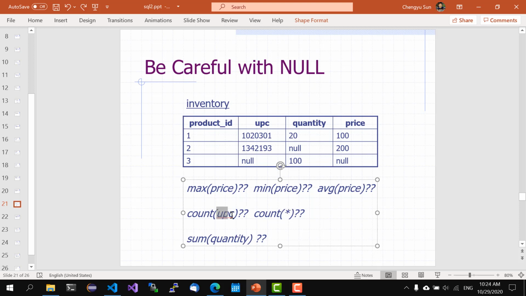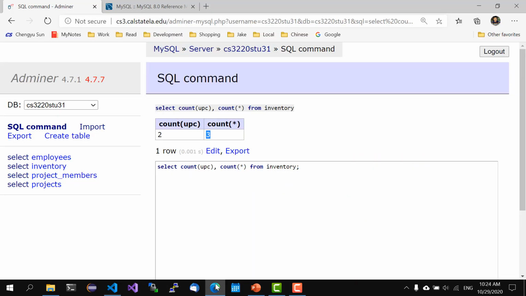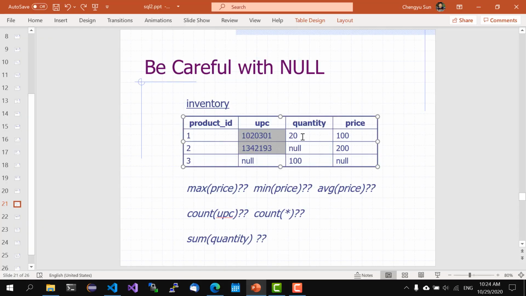But if we only count UPC, again, it will skip null. And if we do a sum of quantity, it will give us 120. So that means, again, it will skip null.